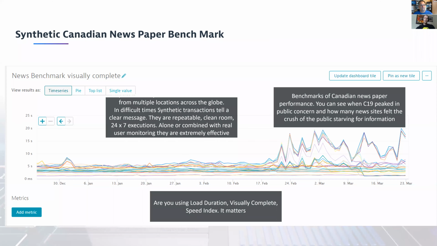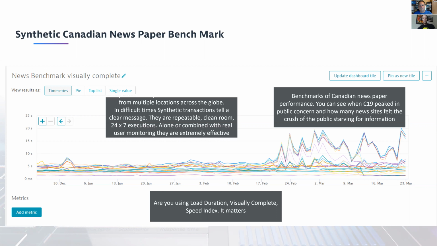Cool. We thought this was an interesting story to share, and obviously it was a Canadian news site, and this is not just one. It's our synthetics. Our synthetics are out there tracking the health of some of these news sites. Could be banking, e-commerce, retail, you name it. We've got the ability to monitor all these sites. What we thought was interesting, from a Canadian perspective, was this crush that you see around February 24th, when everyone was really starting to hit the news sites more frequently to get information and find out what was going on.